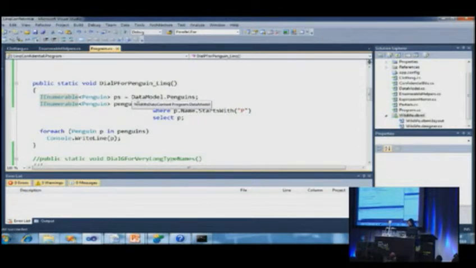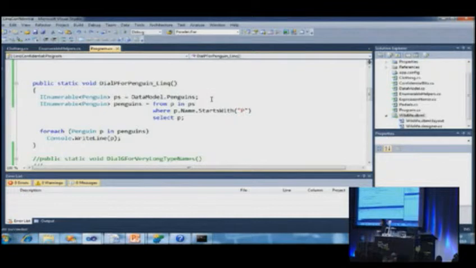So the other thing that this begins to bring in is the fact that we want to be able to look at handing methods off to an external provider. So this idea of we've got LINQ to Objects, we've got a data model of penguins, we've got a list of penguins, we can enumerate over it, we can filter out all of these things.